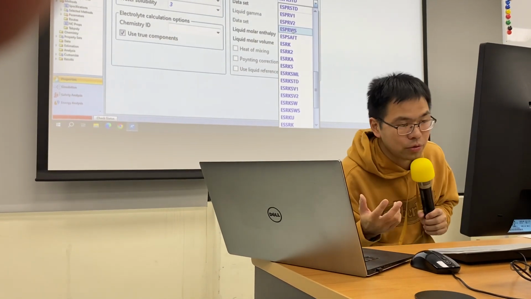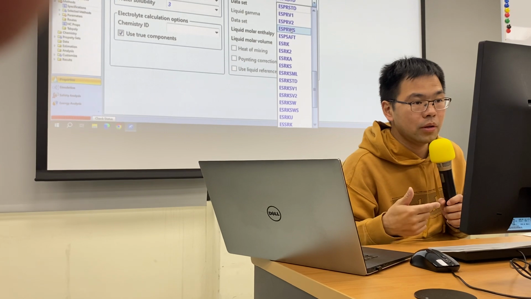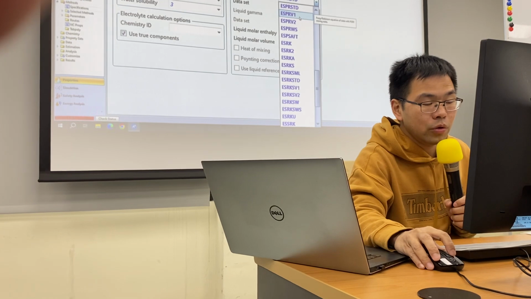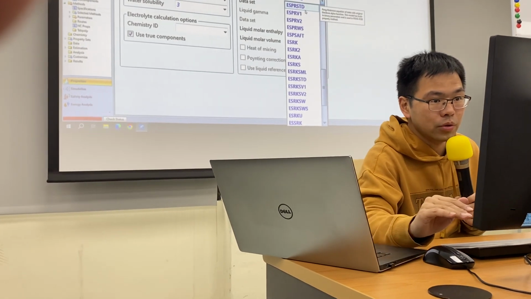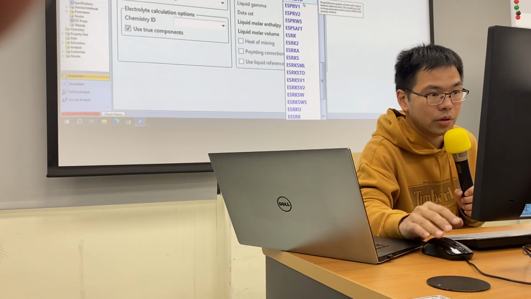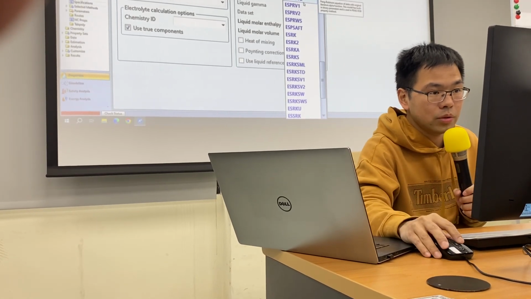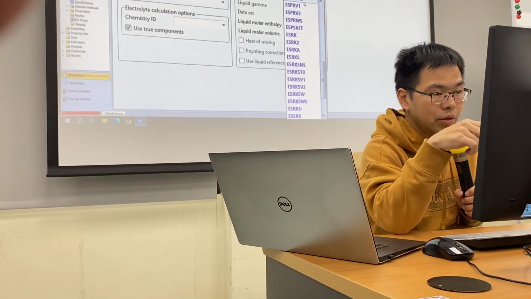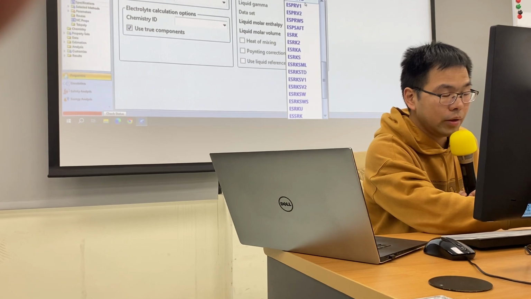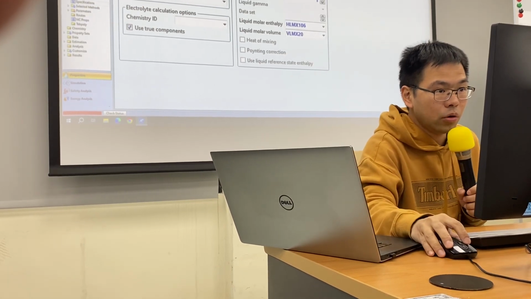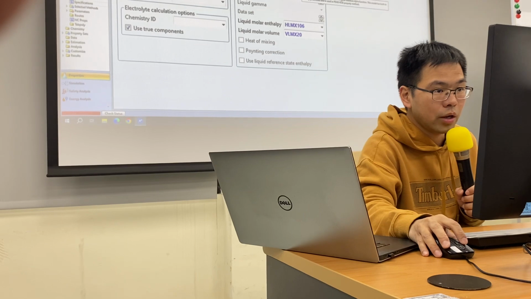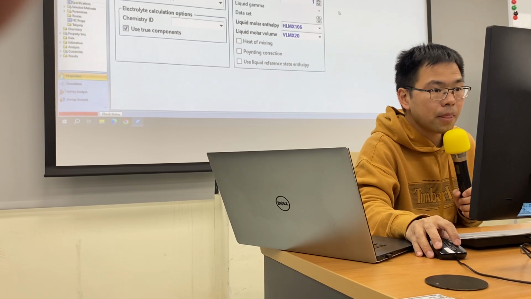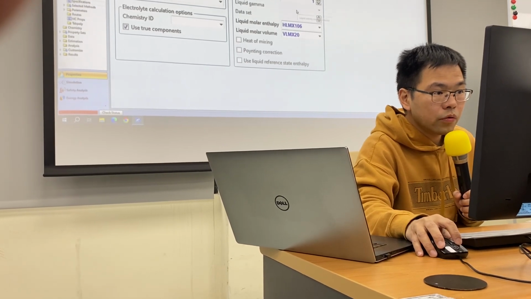The mixing rule assumes the mixture is a hypothetical fluid. So if you choose to use different mixing rules, indeed you are developing different models. But for your project in this semester, you probably need to stay with the original default. So you don't have to do anything. I just tell you that you have a lot of options.